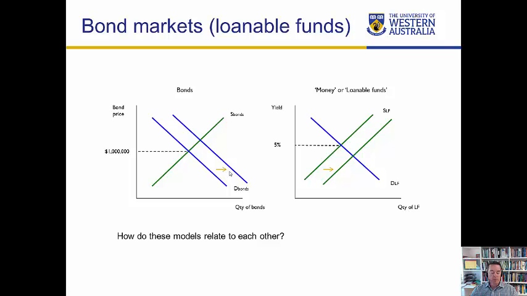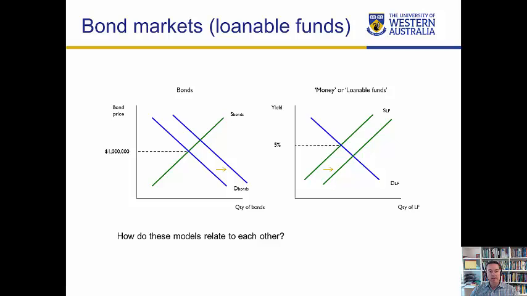Now let's think about this. An increase in the demand for bonds. Who demands bonds? Well, the people who demand bonds are people who have savings, typically. So we're keeping this nice and simple at the moment because we will be going into bond markets in more detail later in the course, but just for now we're using this as an application of demand and supply. So when the demand curve for bonds shifts to the right, it's really investors, people with savings, who are driving that increase in the demand for bonds. It's literally fund managers going into a bond market with the cash of clients saying, we want to invest our cash into the bond market. That then shifts the demand curve for bonds out to the right, driving bond prices up.